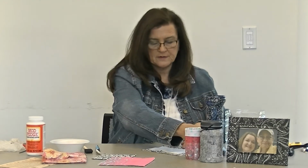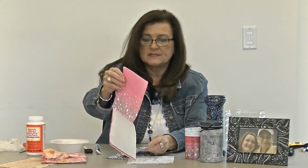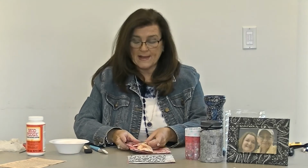Now, by the way, this one has two pieces to it, so you have to separate it. This napkin also, two pieces, so you would have to separate and discard the second layer. The one that we're going to be working on today is made out of the wrapping paper.